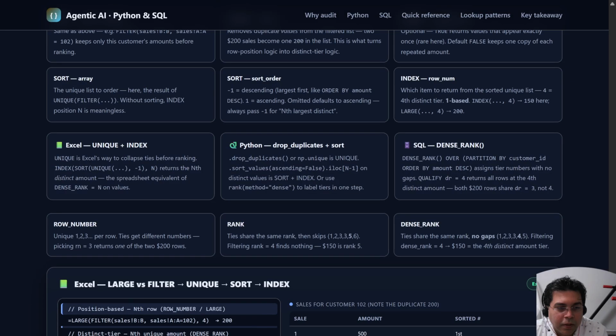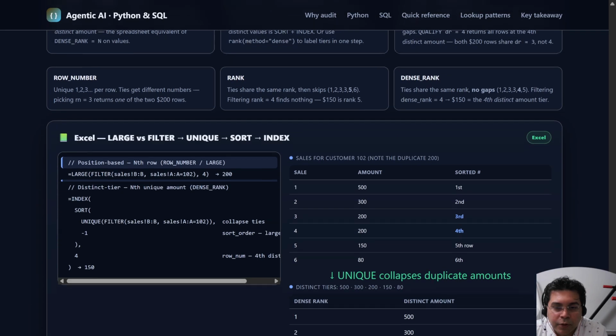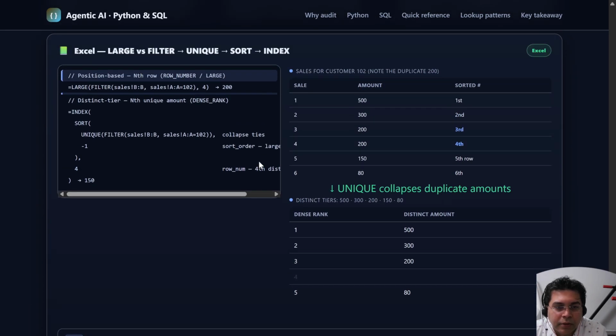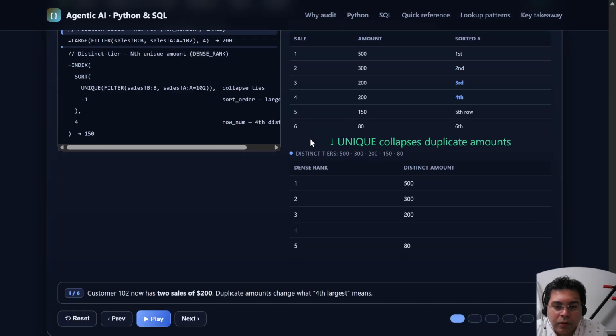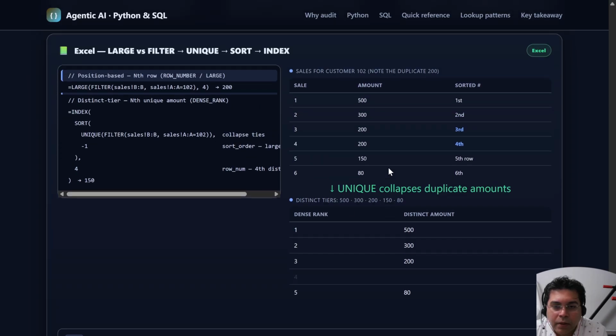Instead of confusing you, let me show you in action, that way you understand. Like I said, if there is an amount which is 200 and 200, it would be third rank and fourth rank, two different rankings.